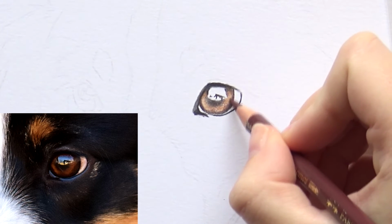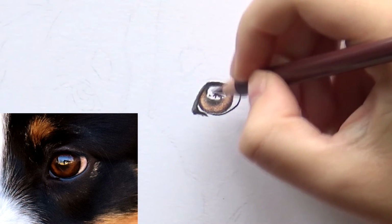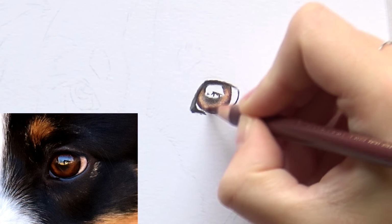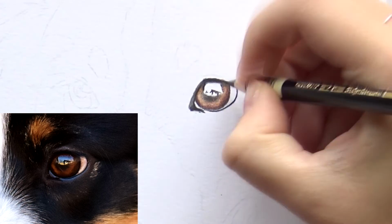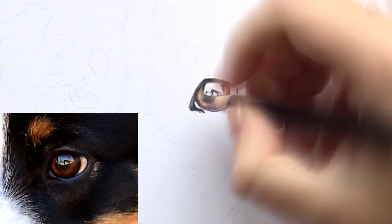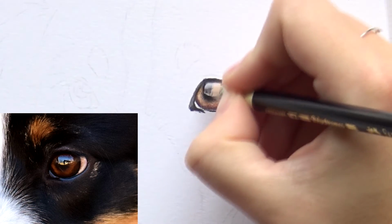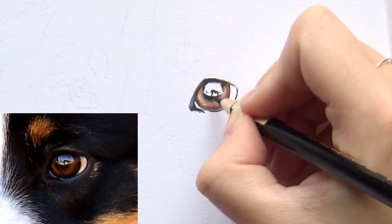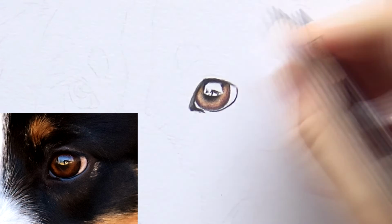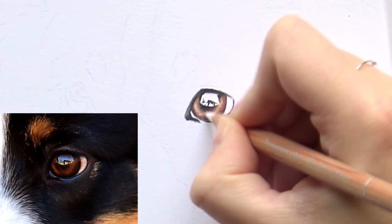Switching to Caput Mortem Violet now. Really nice dark purple tone, which I always use. I really like this color. I use it for every pet portrait I do. And with that, I'm darkening up the outer edge of the iris even more. And now switching back to black to darken up the pupil. So now I put some other colors on the pupil as well. And then finally, to darken it up, I use black again, then to smudge that out a bit of that purple again, and then I'm blending the iris with the Caran d'Ache.